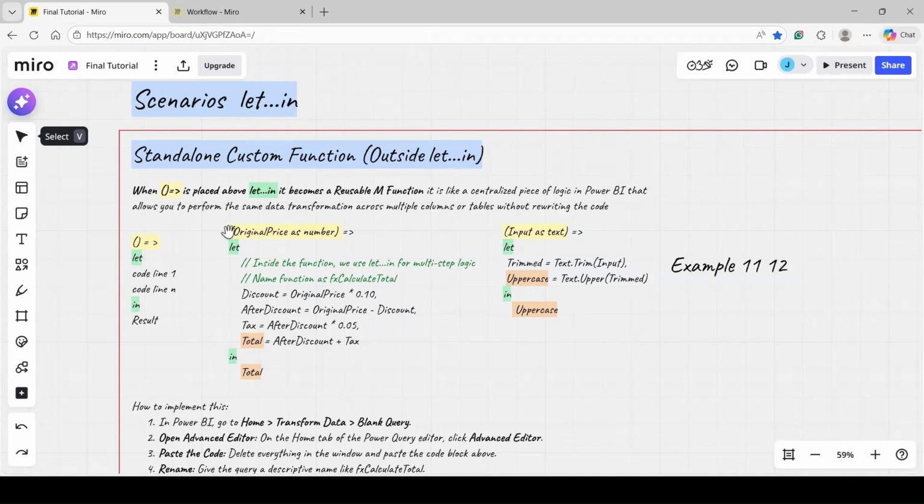One is when the parameters in the parentheses are above the let-in block, like it is here. It becomes automatically a reusable function, which can be applied across columns or tables. And whenever we see it inside, it means that it will just do the work only for that specific query.